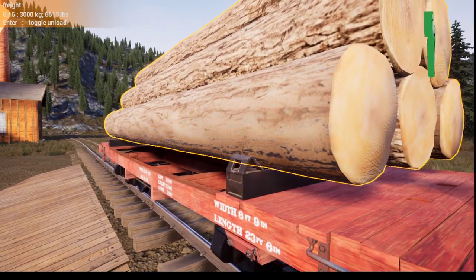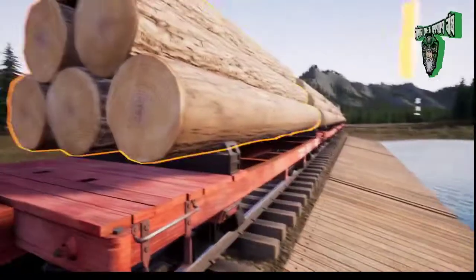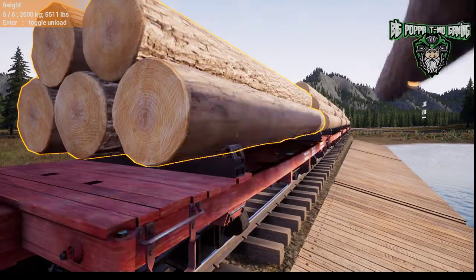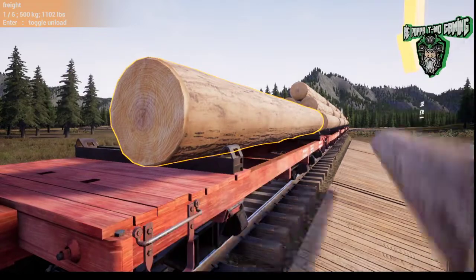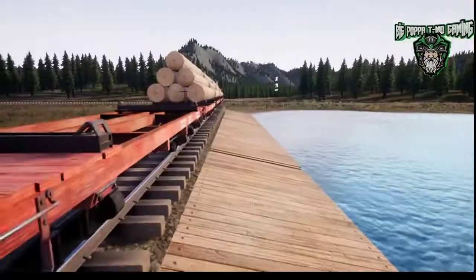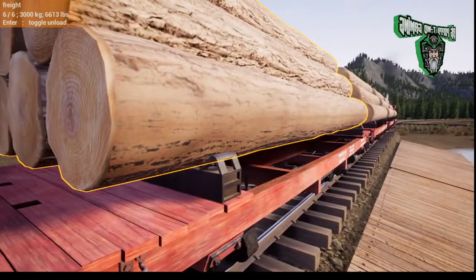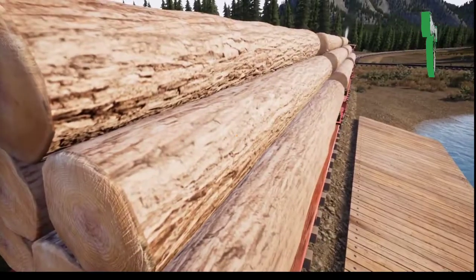And the Enter key is now toggled to unload. They did change that. It used to be drag down. It actually shows the weight of the car too. That's new. Okay, unloading those. That was $120. So 12 of those made us $120, $10 a piece. Now unload that.